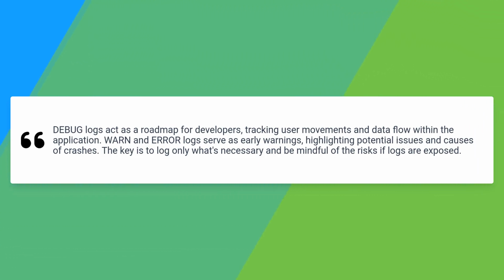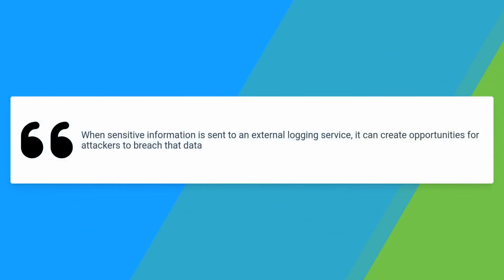The Snyk article on logging vulnerabilities highlights an important point. When sensitive information is sent to an external logging service, it can create opportunities for attackers to breach that data. It's a smart practice to steer clear of logging anything sensitive or confidential. Think passwords, API keys, or personal information.